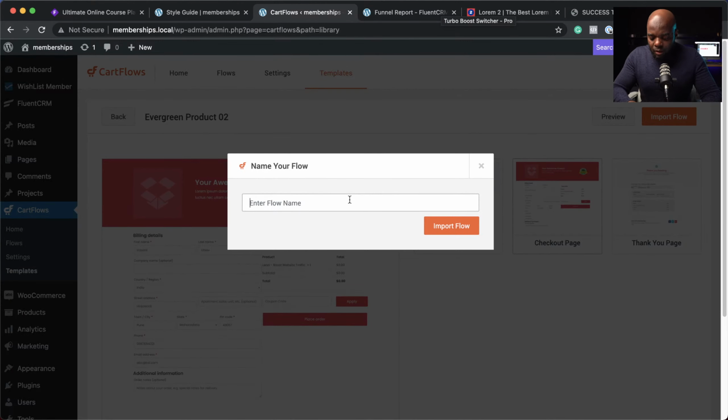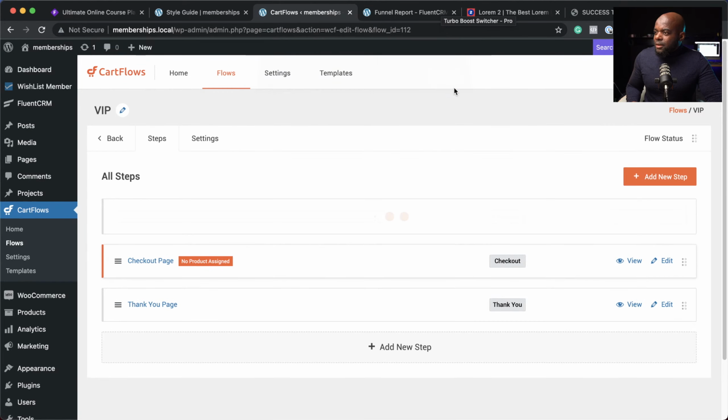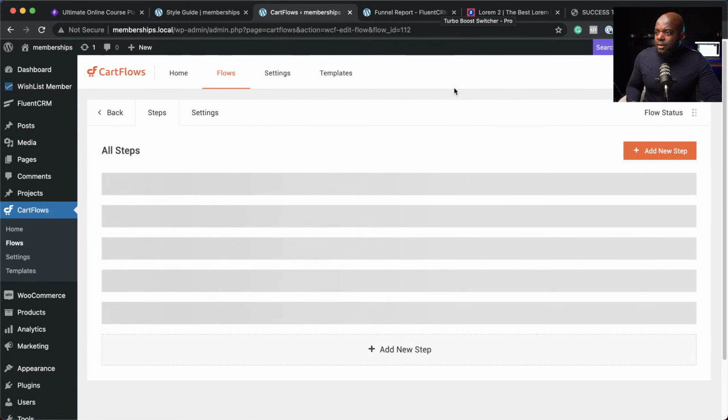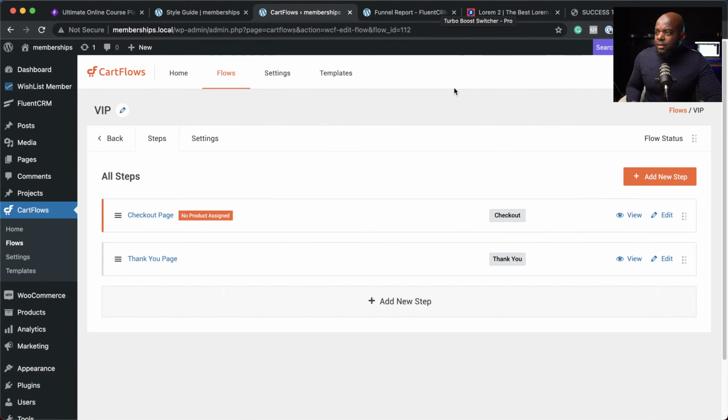And okay, here we go. My mouse is working now. I'm going to call this VIP. Import. So this is going to import all these three templates for us, which is brilliant. Okay, great. So we have the landing page here, checkout page and thank you page. So we don't really need the landing page here because we just want to keep things simple. Let's delete this. Get rid of that. Great. Okay, so that's gone. Now we need to go into this one here, the checkout page. So let's go in and edit.